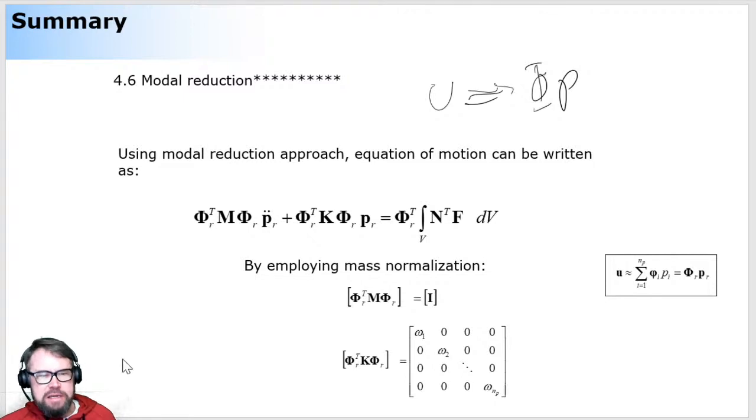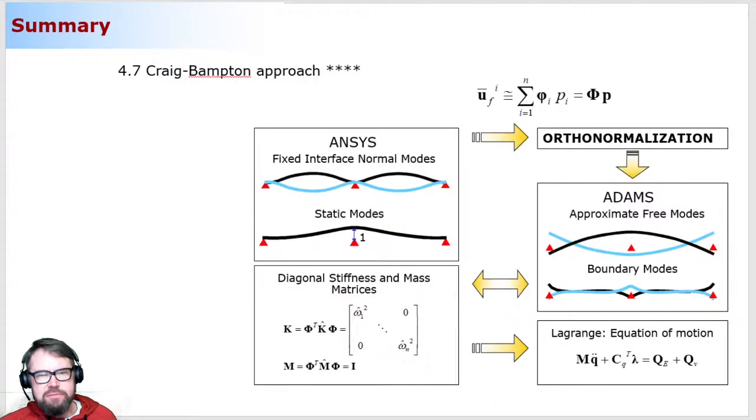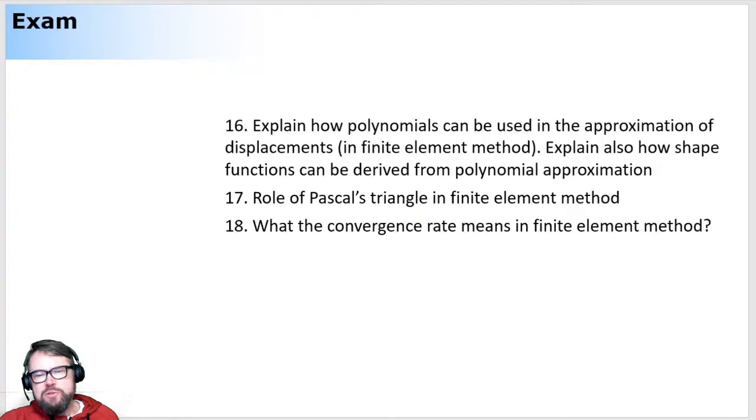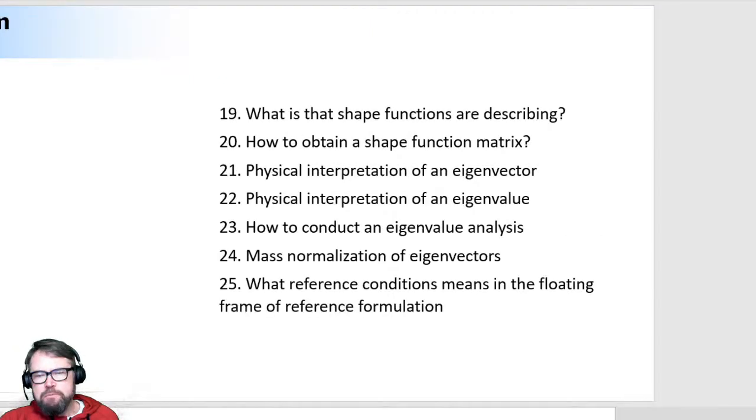And then the final one is component mode synthesis, which I'm not going to expect you to master in a written exam. So these are the final questions. Polynomial related, Pascal's triangle. Shape functions, what shape functions are describing, how to obtain shape functions, physical interpretation of eigenvector, eigenvalue, how to conduct an eigenvalue analysis, mass normalization of eigenvectors, what the reference condition means in the floating frame reference formulation.